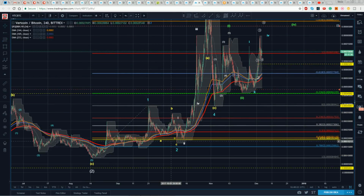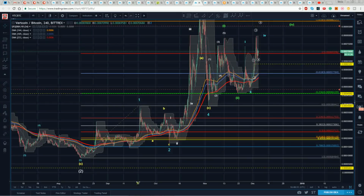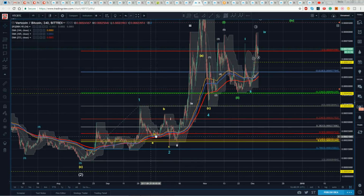Well, we go to and through the little pocket here. We get this spike. And then we come right back, and we go right back into the pocket here. But one thing I thought was worth noting, when you see that and you get this random spike down here, well, most likely that's some sort of algo trade there.